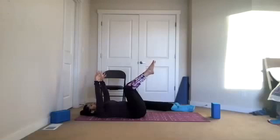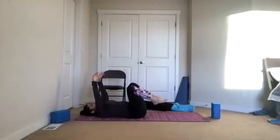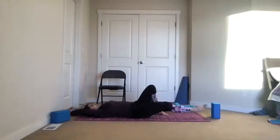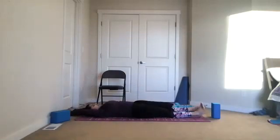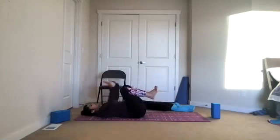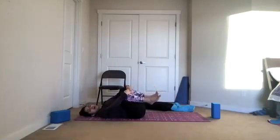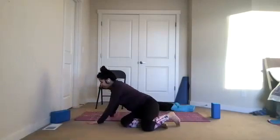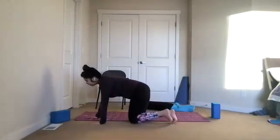Gradually come to a pause. Lower your feet onto the earth. Extend your arms long, legs long, one more long stretch. With a full inhale, exhale, bend your knees in towards your chest, roll onto either side, place your palms onto the earth, bring your knees onto the earth.